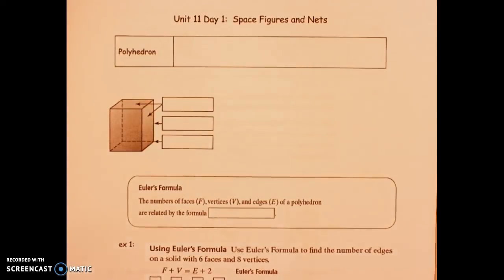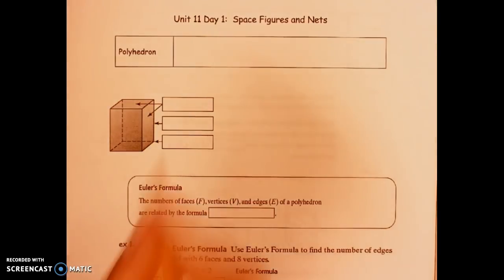Today we're moving on to the last unit, which is Unit 11, which is predominantly over space, or is over surface area and volume. Today we're just doing an introduction to really surface area. So this unit, as I said, surface area and volume, we are looking at polyhedron.